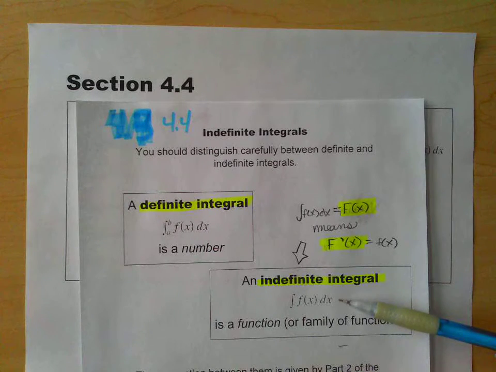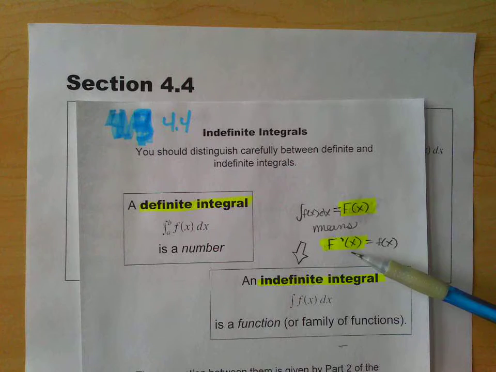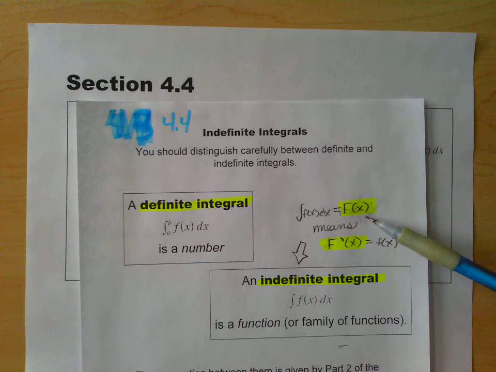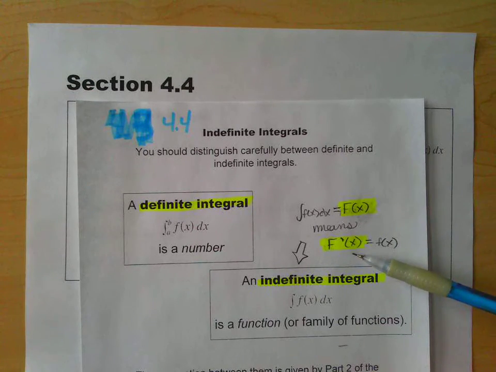They undo each other in much the same way that addition and subtraction undo one another. Adding and subtracting are inverses. Multiplication and division are inverses, and so on. So the indefinite integral is defined as that function whose derivative would give us what we started with. But notice again that the indefinite integral produces a function.